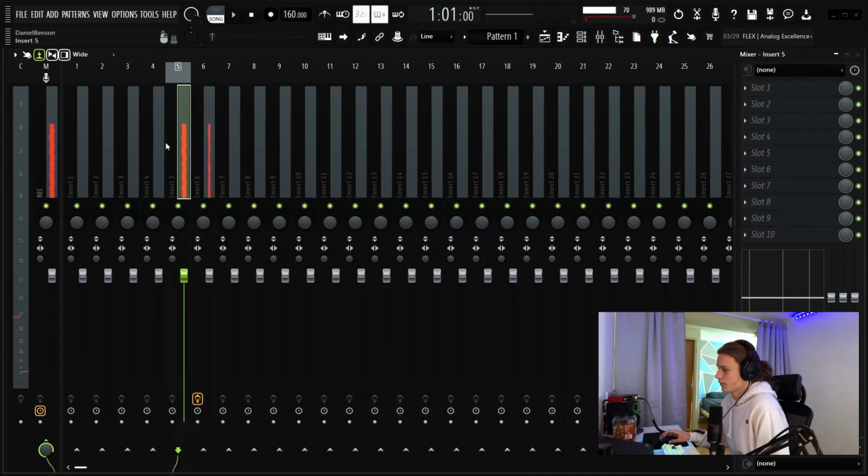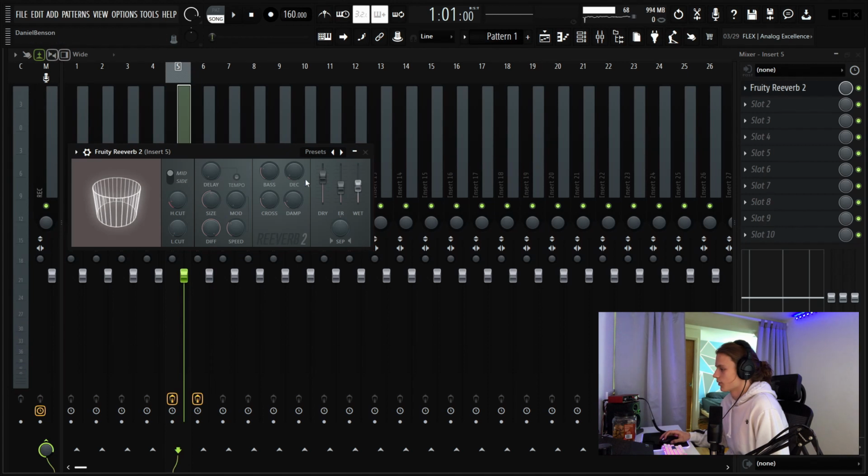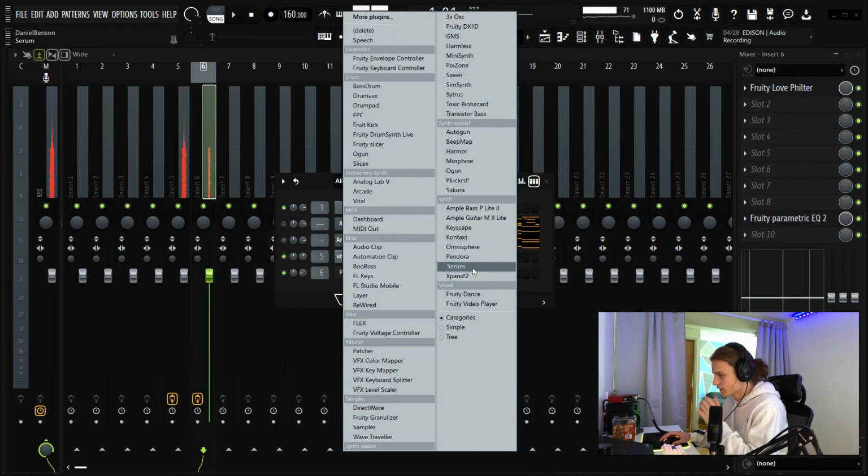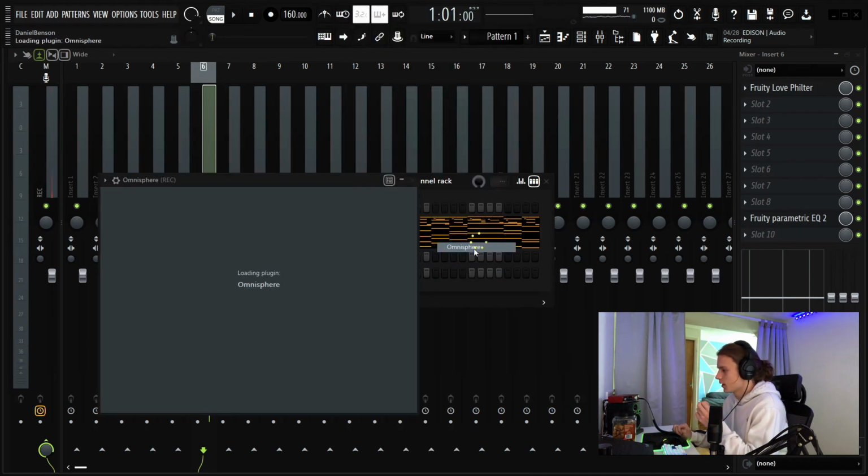And then since I routed the other one to the mixer at mixer 5, I'm just going to throw some light reverb on it to hopefully minimize that click at the beginning. Alright, yeah, so I think that's a good base for the melody. It's very spacious. So I think I want to go into Omnisphere and grab either the growler bass or the big fatty one that I used in the last video.